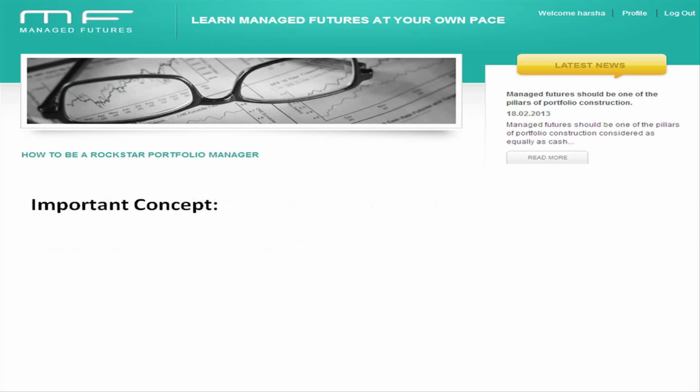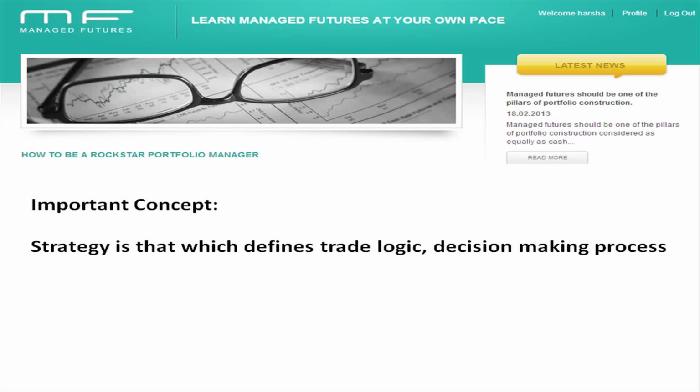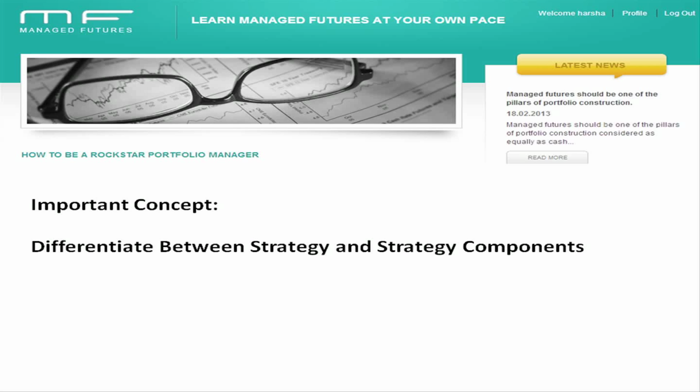a strategy. The strategy is important to understand because the strategy defines the risk management parameters and the entry and exit points. So by strategy, what we mean is something that determines the trade decision. So if it doesn't determine the strategy decision, then it's a component of the strategy, not the strategy itself. I'll give you a couple quick examples. A market traded is not a strategy. It's a component of a strategy. Same with trade time frame. They are not strategies, they're components of a strategy.